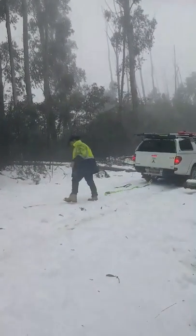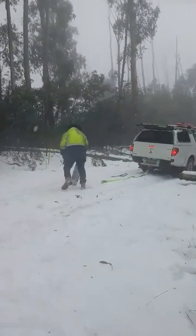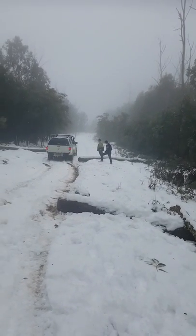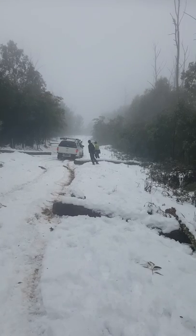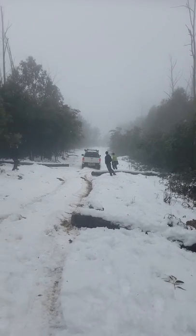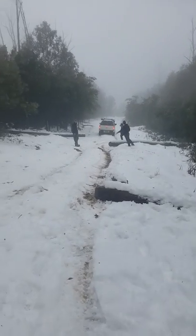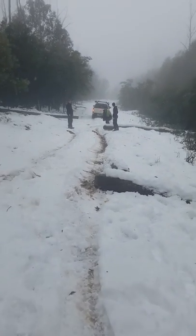You really need your boots attached to the board. So we're going to start heading off again now. Hopefully the snow doesn't get much thicker or we might not be able to get through. We're a little bit stuck - it's a bit slidey. Had to use the max tracks to get around that bit. We might need to move on because this snow is actually getting quite thick. We've had our play.